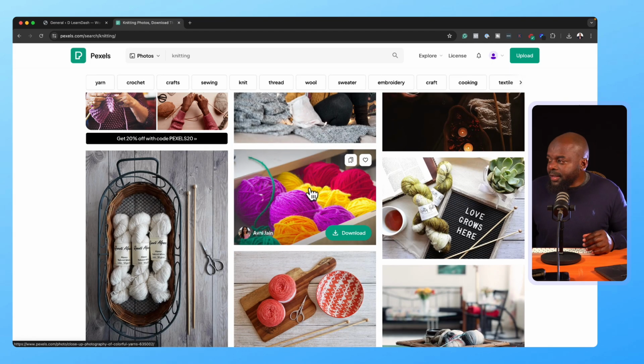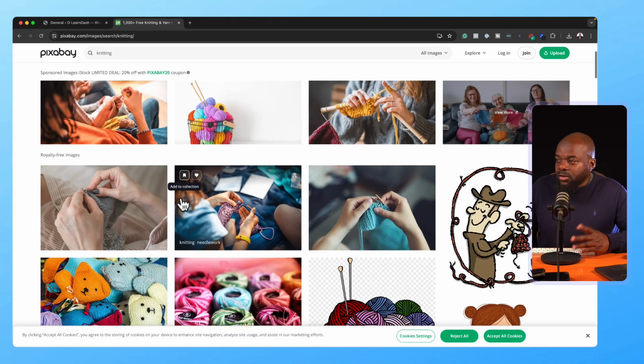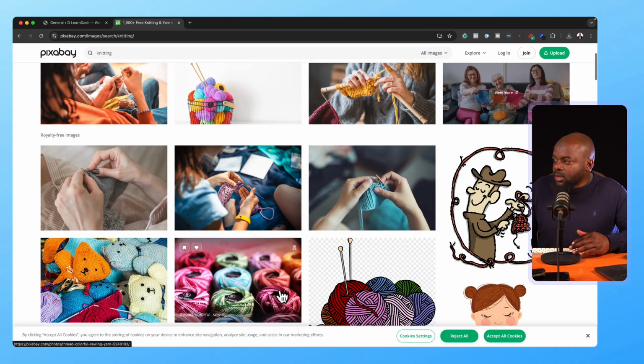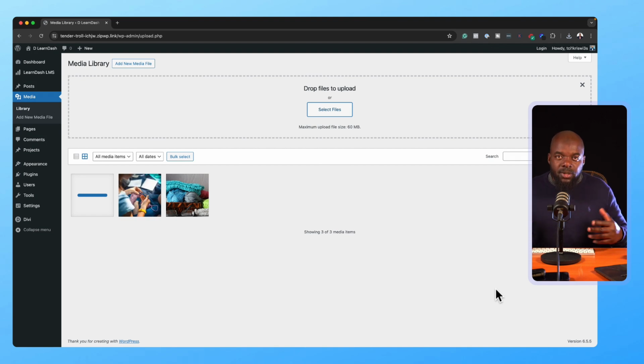So what you want to do here is to go in and choose the images that you want to add to your website. So I think this one here is great. I like the colors. So let's go ahead and download it. Now, as I mentioned, these are royalty-free images as well, so it's similar to the other website. So I'm going to go with this one here, and now we have all our images on our system. So it's easier now to access them as we're building our website.